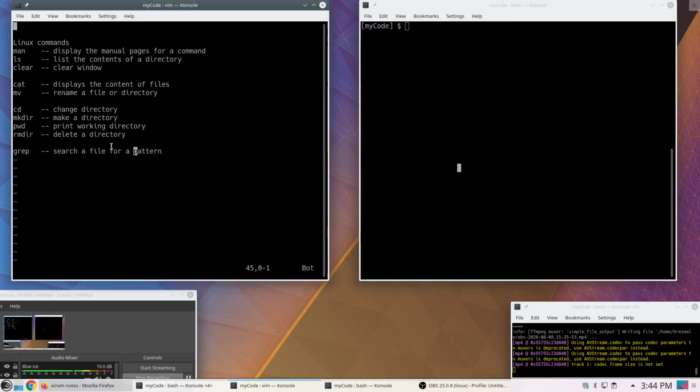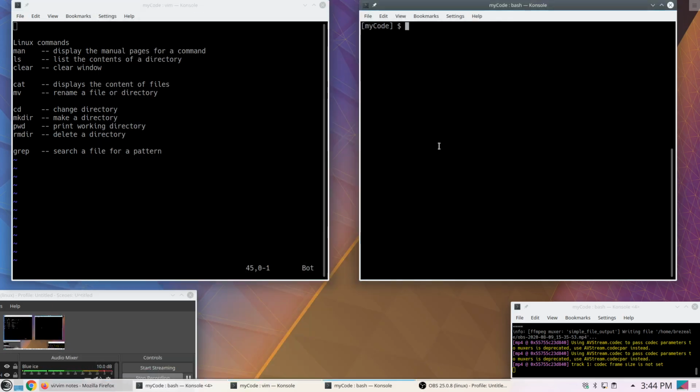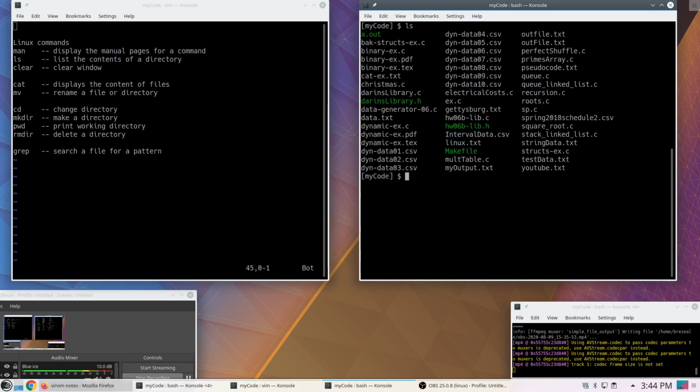So now let's do some basic Linux commands. If I'm at the command line, we'll see things like this, ls to list the contents of the directory. And you can see these are the files. But these are the things that don't begin with a period. Things that are called dot files, which begin with a period, are not shown by default.